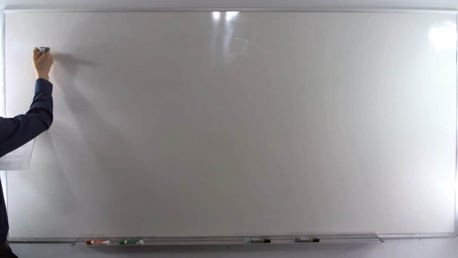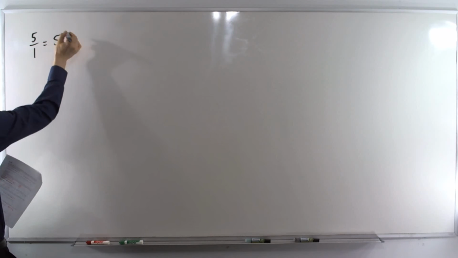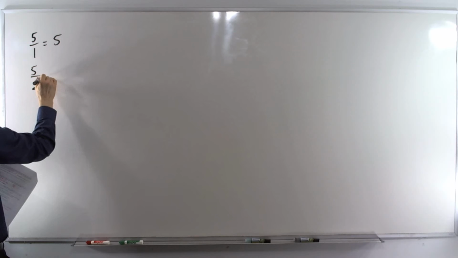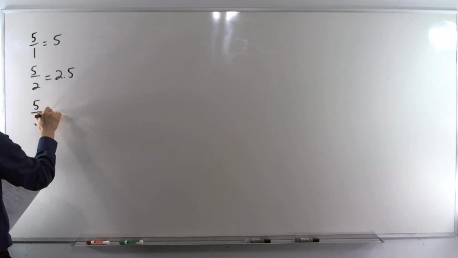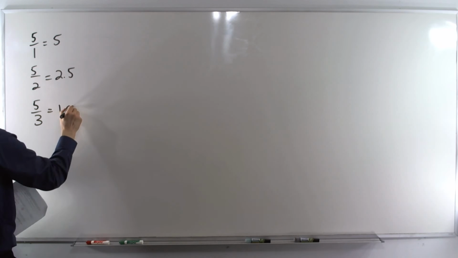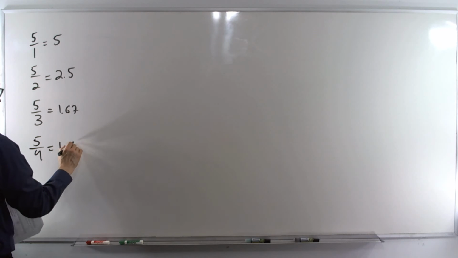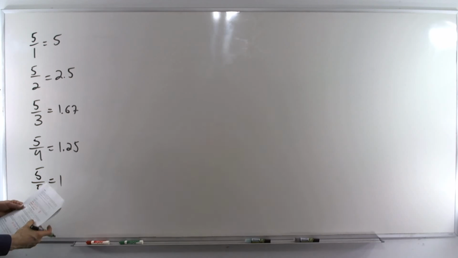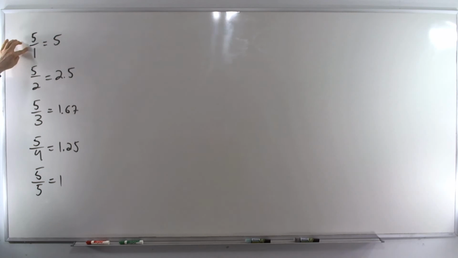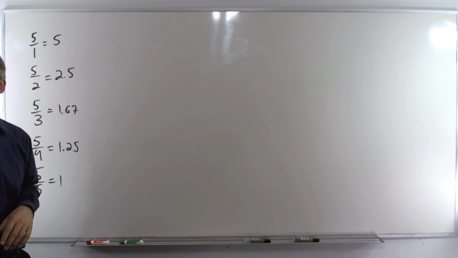So let's take 5 for example. 5 is a prime number. If we do 5 divided by 1, we get 5, so that's a whole number. Divided by 2, you get 2.5, not a whole number. And by 3, we get 1.67. Divided by 4, 1.25, so these are all decimals. And then finally we get up to the number itself. 5 divided by 5 gives us 1. So the only whole numbers we get are when we divide by 1 and itself. Everything else gives us a decimal, so these don't divide evenly. So that means 5 is a prime number.